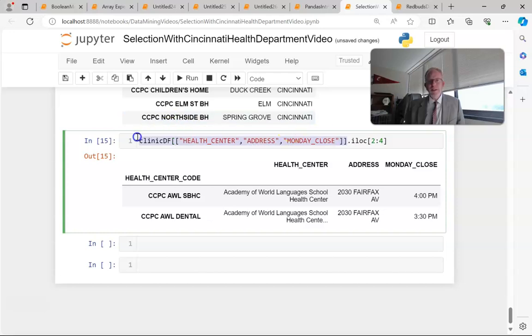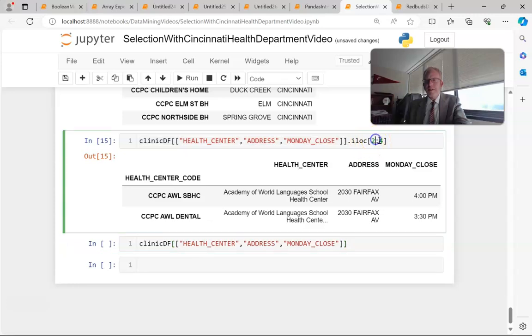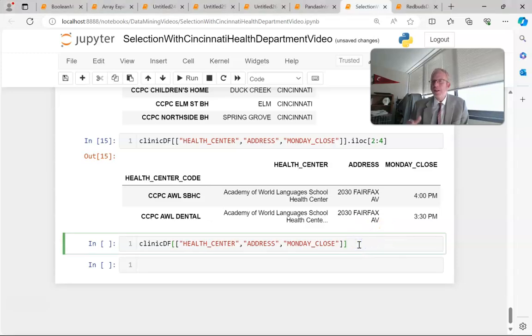Now let's try this again, but let's try it with our loc friend. And remember, loc, instead of using integer index numbers, tends to use names or labels instead. And that's a big reason in the previous video where I made this data frame, I read in CSV data and it gave me just a numerical set of row indices. I changed those to the health center code because that's words. And a neat thing about loc is it allows us to choose words in a range. So I start with my normal selection here to say, okay, here are the columns that I want.